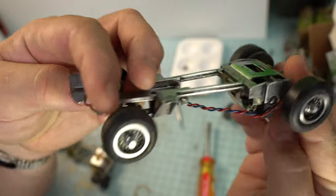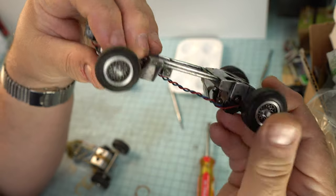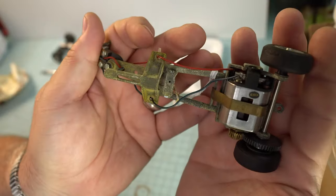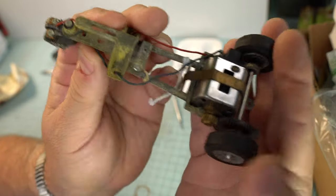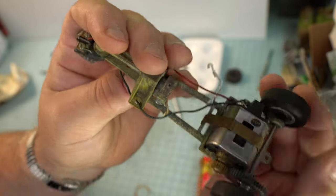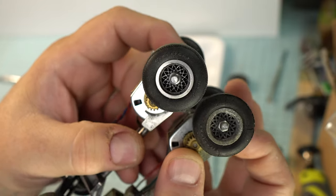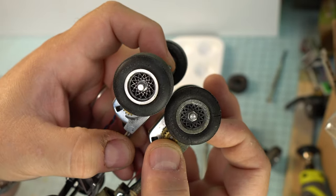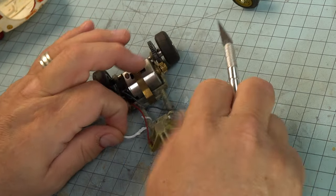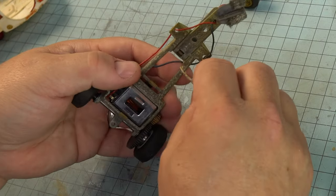We're going to try to get it to look like this chassis — this one was also in pretty bad shape, not quite as bad as the one we're working on. Some restorers use bead blasting to clean off their chassis; I take a little more elbow grease. I use steel wool and a lot of rubbing — takes about 45 minutes. I get kind of a patina that I enjoy, and then I spray it with a clear coat. These beautiful magnesium wheels are one reason why these Cox slot cars from the 60s can be made into beautiful static models. As we cut off these wire ties, we're going to have a little bit of a problem getting some parts off due to the advanced state of oxidation.